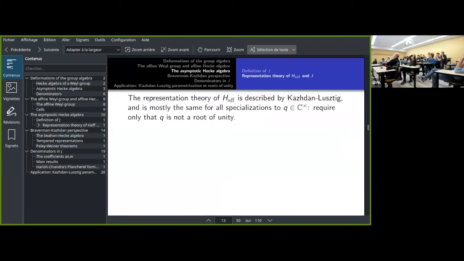So what is this ring good for? The representation theory of the affine Hecke algebra is described completely by Kazhdan and Lusztig and is pretty much independent of q. So this knows about a large subcategory of representations of the corresponding p-adic group, which in general depend heavily on q, but this part doesn't feel q at all whenever q is not a root of unity. In fact, for harmonic analysis, q can be any strictly positive real number.